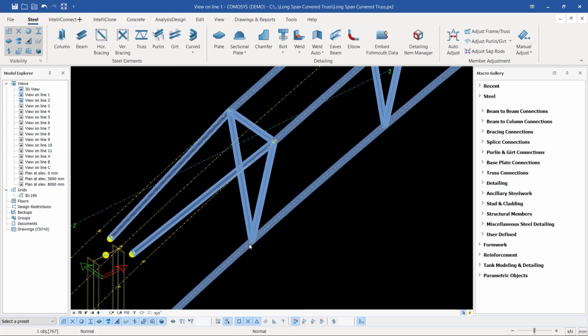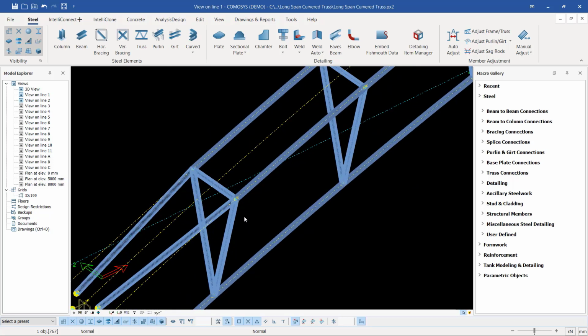So let's meet on the next presentation, where I'll show you further how we can add more internal members on this particular curved truss.